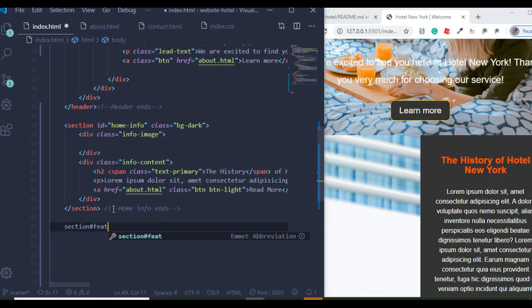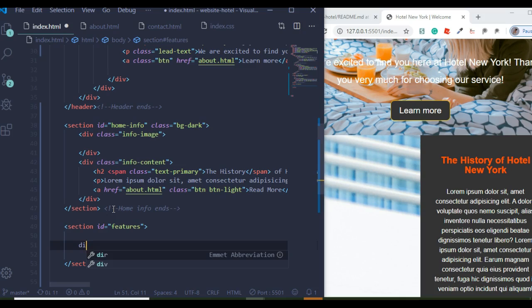I'll say features-tab, and inside the section there will be three divs because there will be three features, and we can create three divs with class box.